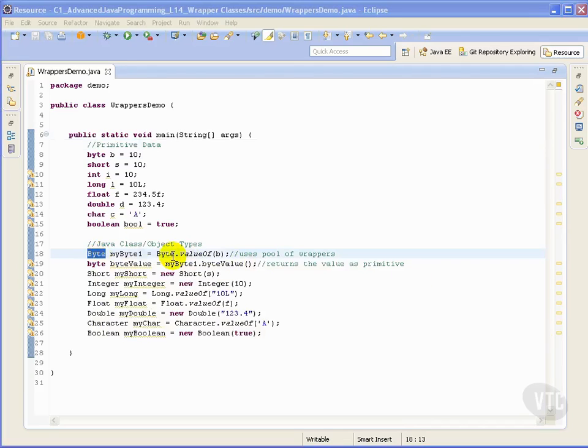Since you already know how to use this, here's an advanced performance tip. Wrappers have some overhead associated with them. They offer generality at the cost of inconvenience in digging out the value, and there are some space costs as well. When the need arises to use your value as an object, use the wrapper.valueOf method, because it uses a pool of wrappers, which for performance reasons is preferred over new wrapper.